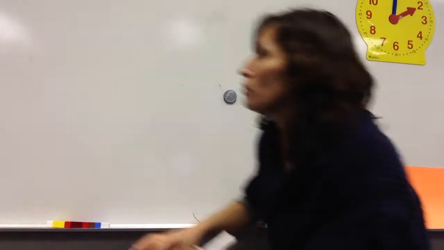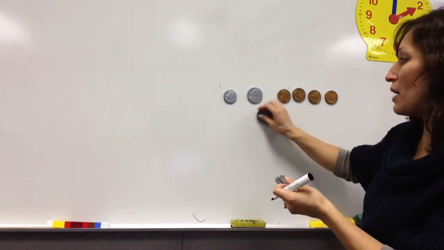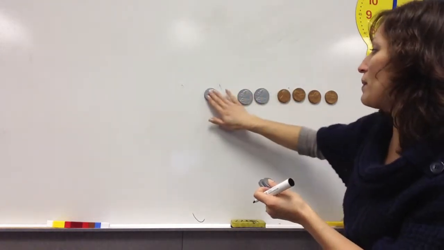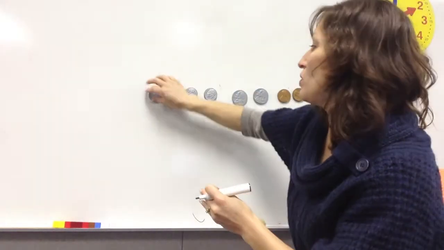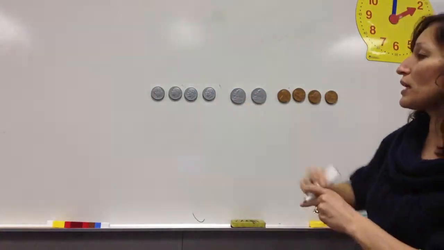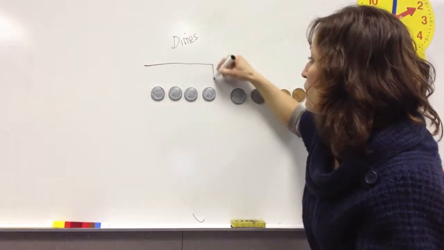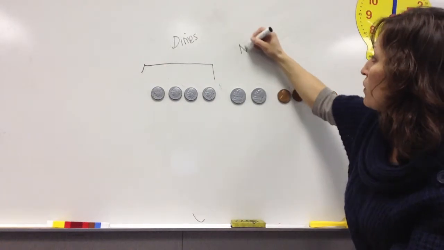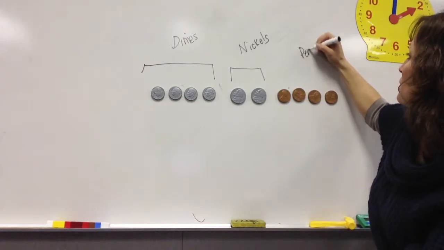Again, the coins are going to be grouped together. When I do it, I'm going to make sure I group my big coins and my little coins together. When you do it on your worksheet, sometimes it'll be grouped that way and sometimes it won't. But since we're just starting out, I'm going to make sure that we group them. So all my dimes are together. They're my biggest valued coin. My nickels are together. See, these are my dimes. I put them together. These are my nickels. And these are my pennies.